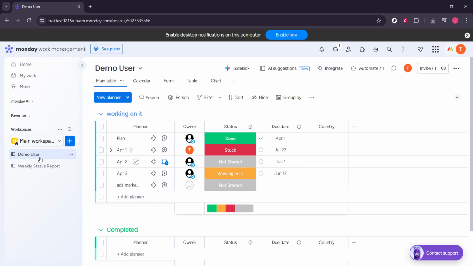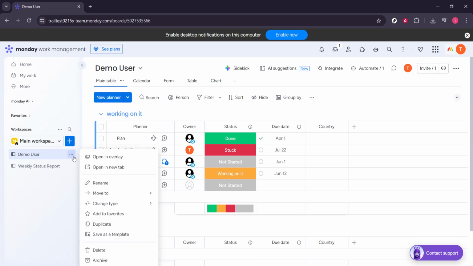Opening the list view is helpful because you can quickly spot the board name and access its actions without diving into individual items. Next, hover over the board name and look for the three-dot icon, often called the ellipsis or the More Actions menu. It typically appears to the right of the board name, either in the sidebar or in the board list. Hovering makes it visible if it's hidden by default.